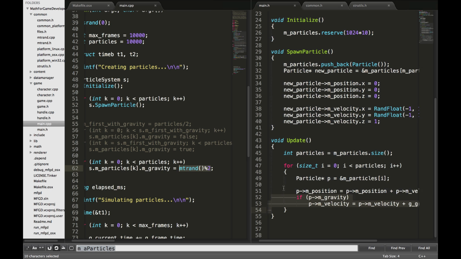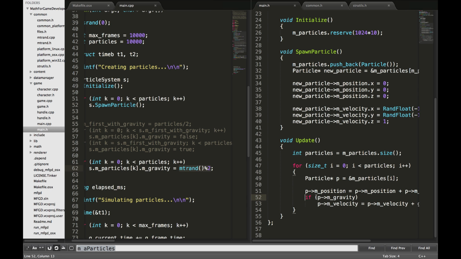And so when you go through this list, right here, the processor is going to guess at this if statement, just like we talked about in the previous video. It's going to guess whether it should do or not do the stuff in the if statement ahead of time, right? In its pipeline, okay? And it's going to base that guess on what it did last time. But last time was random. And so last time is not a very good guess for this time. Half of the time we're going to get it wrong.